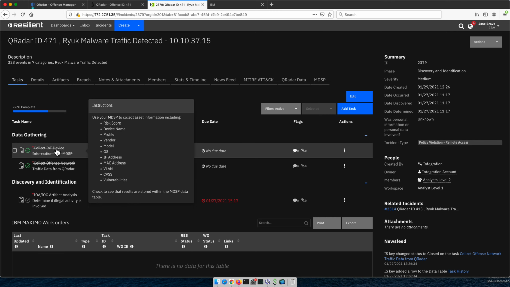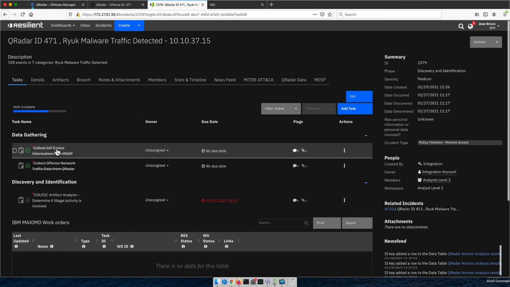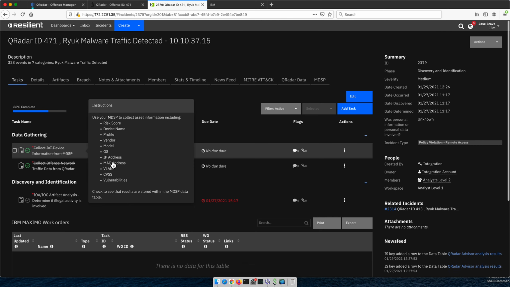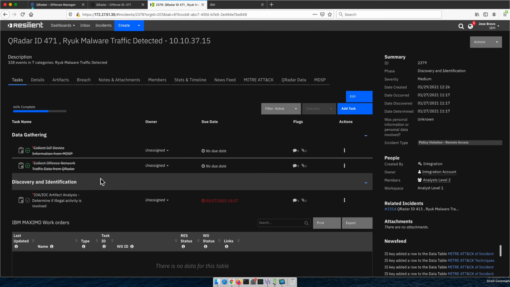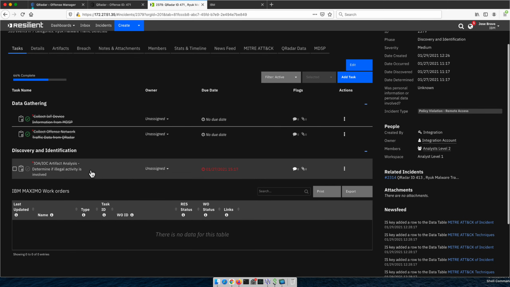One is it collected information about that medical device, stuff like what vulnerabilities it has, the model, all this information, and this is from Xylera as an interface with Xylera, so it makes API calls and retrieves that information. And it actually goes into QRadar, because when you send an offense to Resilient, not all the logs and flows and all the data that QRadar knows about it is there. So it automatically said, well, I'm going to need it. So it went ahead and fetched all that information from the logs and fed it into that particular incident.